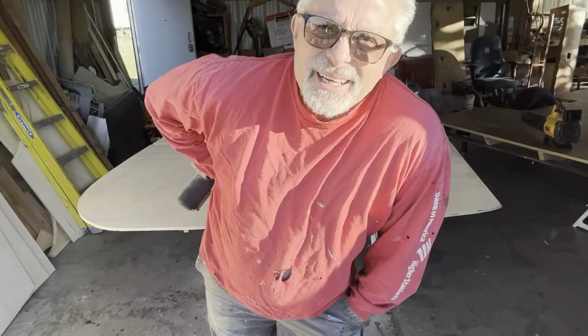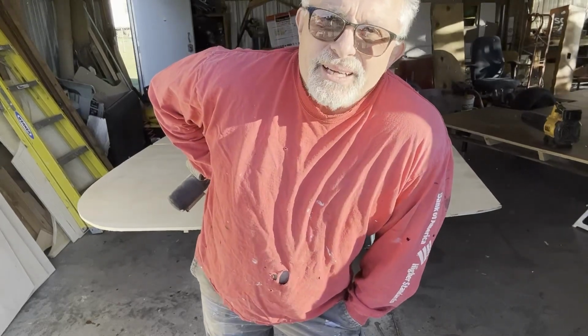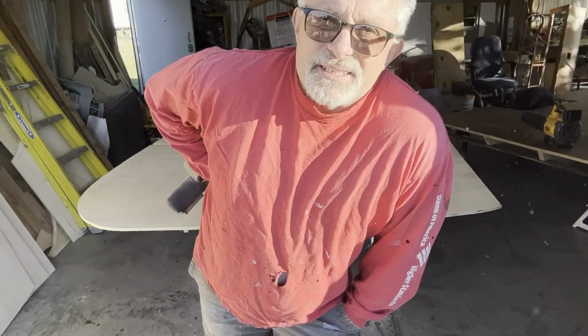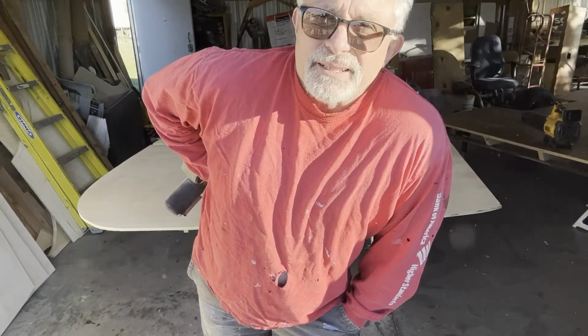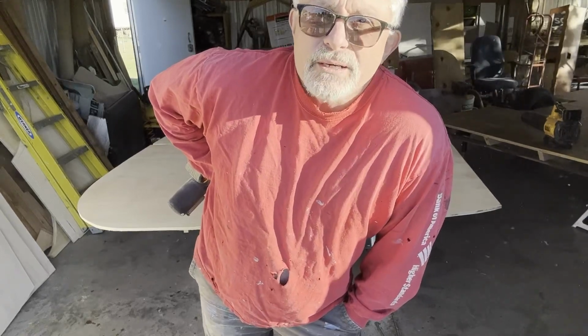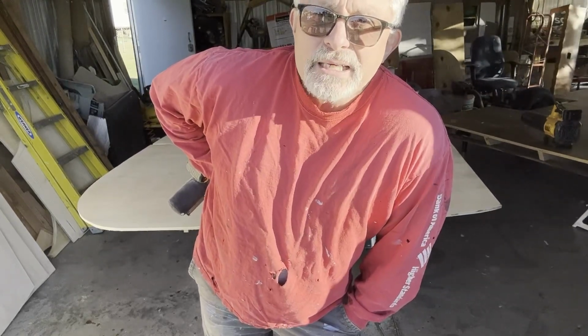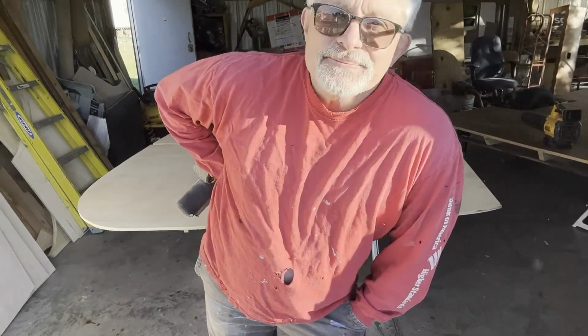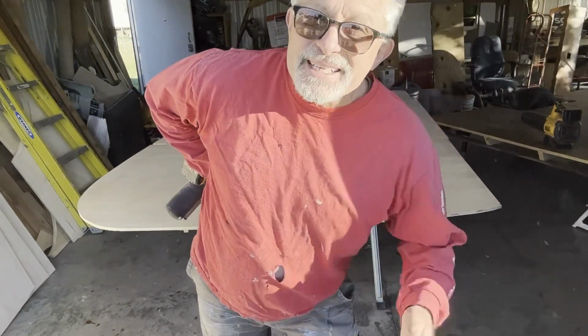amber shellac on it. You know, it's weird, I guess you'd say weird, that I'm doing this because almost every inch of this is gonna be covered with a cabinet, a door, a window, a bed, a kitchen. But, you know, make it look nice. So whenever you can see it, it'll be nice.